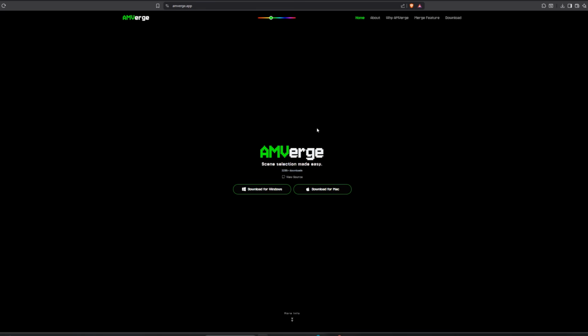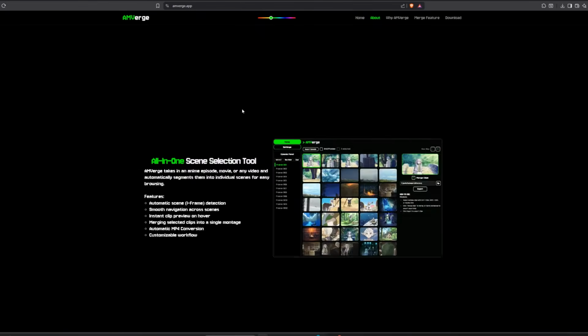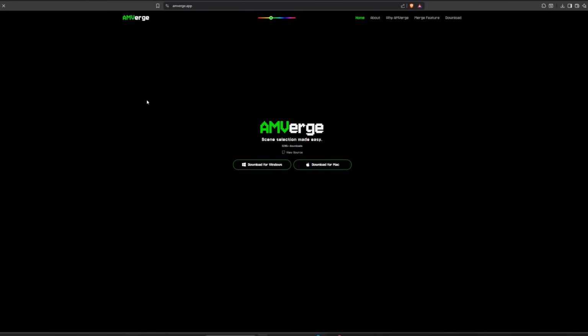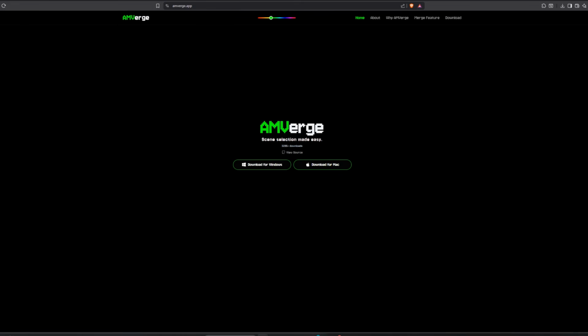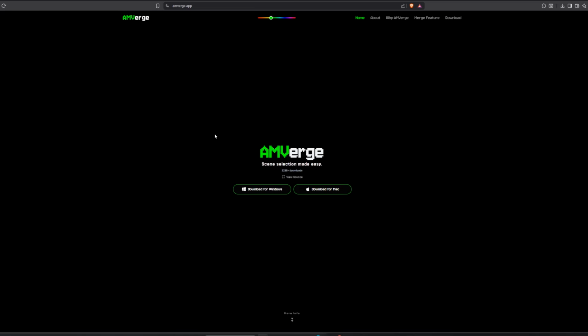With this update, Mac support is available. If you go to the website Amverge.app, you can download Mac here, and it's going to download a .dmg file. If you do get a warning error, just know that that's normal. It means that my app isn't licensed. So just skip that and run anyway, and then you should have the app installed. There may be a lot of issues with the Mac release, so expect a lot of patches as of release.